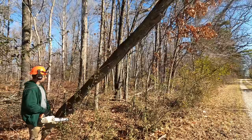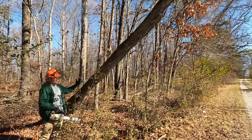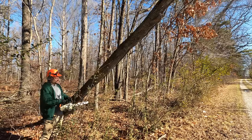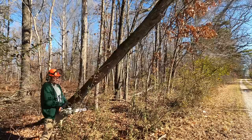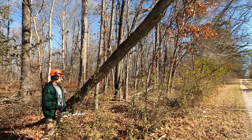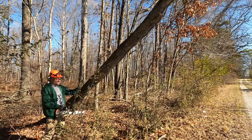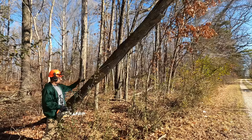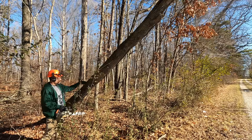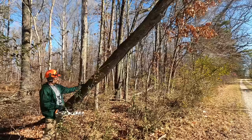If you've seen my previous videos, you know about making a hinge, and you know about doing it when a limb is hanging out: cut it on the bottom, cut it on the top, and have it fracture off when the hinge gets too thin and the hinge breaks. We're kind of doing that in reverse, because now rather than hanging, we're in tension the other way. So what I'm going to do is cut on the top, just part way through, and then I'm going to start cutting from the bottom. And here's where you have to really pay attention.